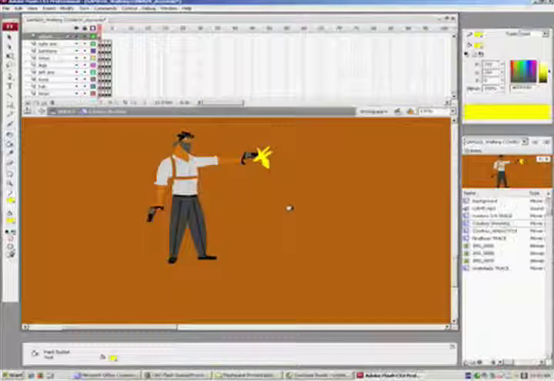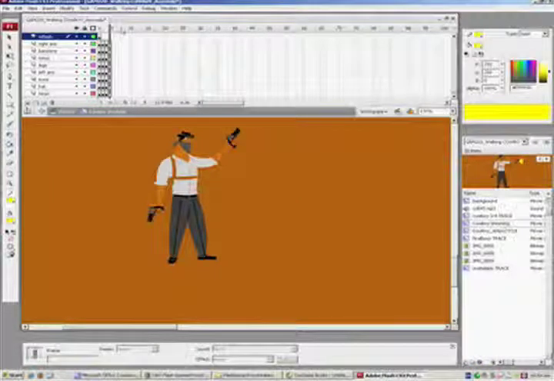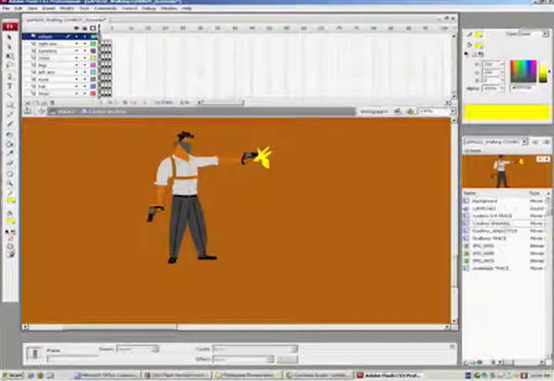Okay. All right. So now we got a little element. We've got it on the frame at the beginning of this. Go ahead and scrub that through. Let's see what that looks like. Okay. So it's animation. It doesn't quite look great yet, but when it's moving at 12 frames a second, you can get away with a lot.